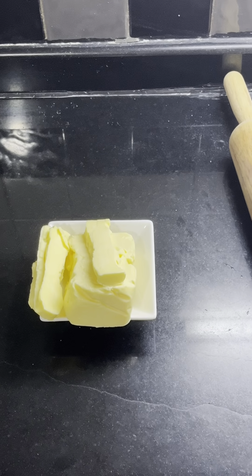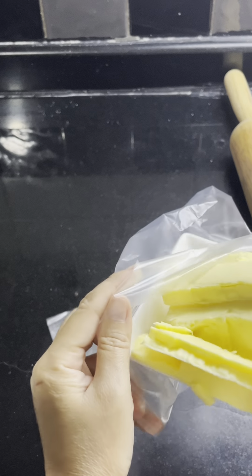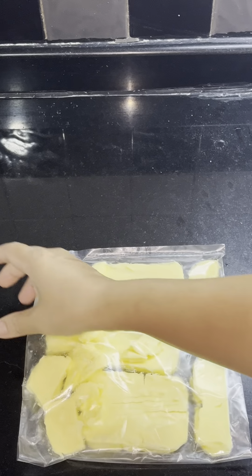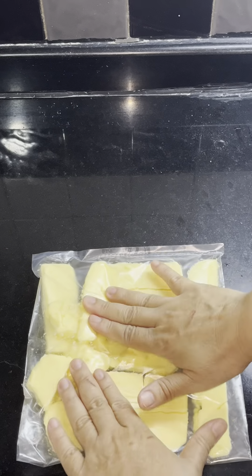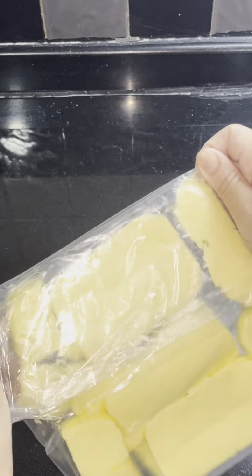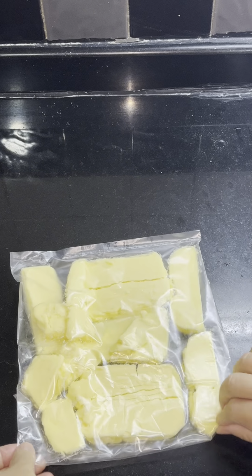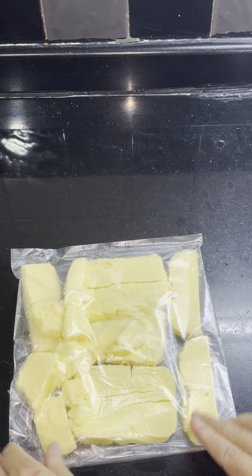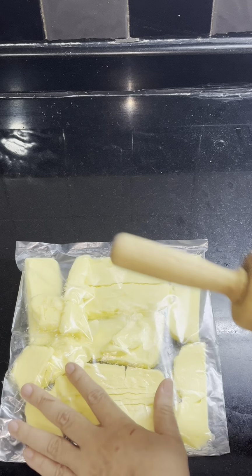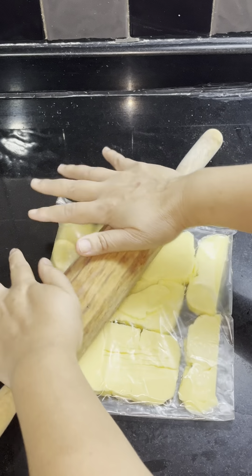Here I'm gonna show you how I make the block of butter. Okay, here I slice the butter very thin and put it into the plastic bag like that, and make sure you close the seam on the bottom. Like that. And then you use a rolling pin to roll it out.